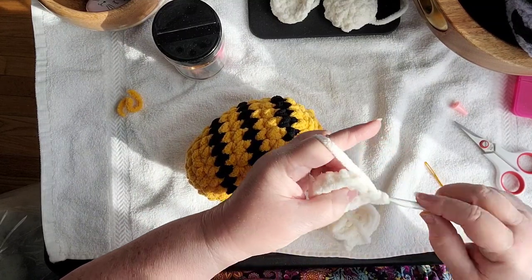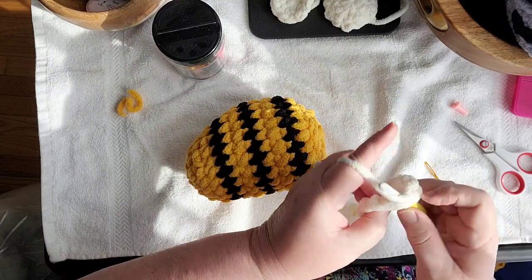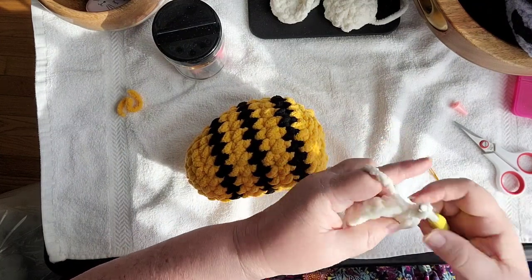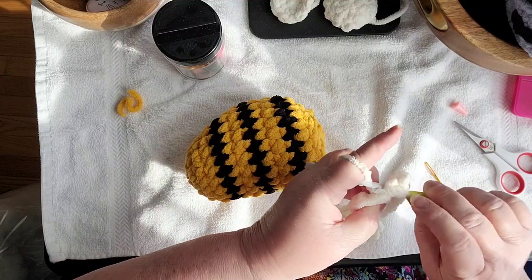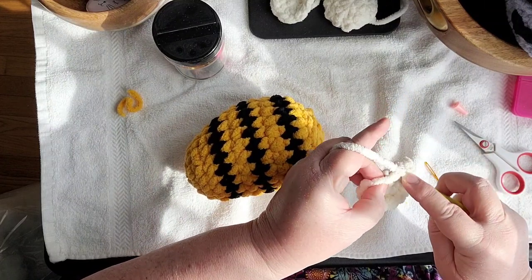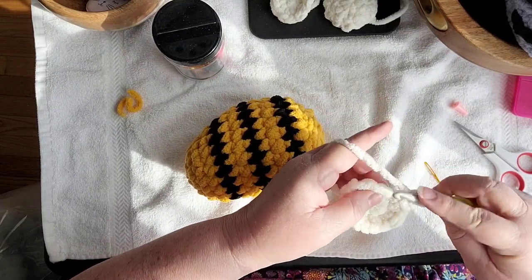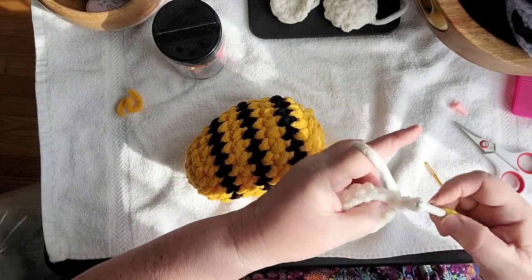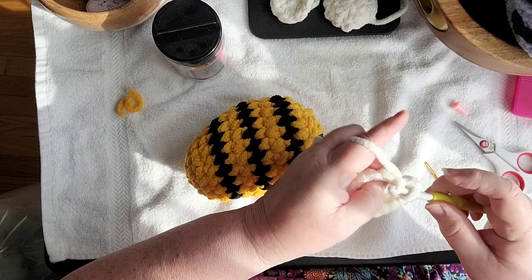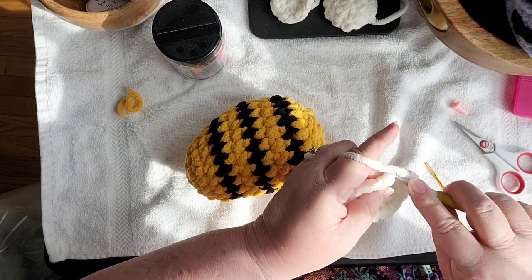Okay. And we're going to get back around. Let's see, got to go right through here. Almost done. And then we'll do a little slip stitch to join this round. Okay. Chain one. And then the next round, we're just going to do one single crochet in each stitch. Just like this. Single crochet in each stitch.